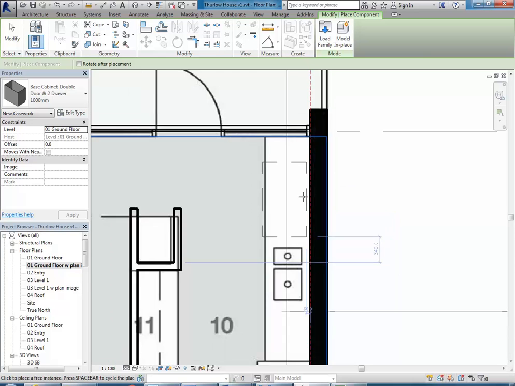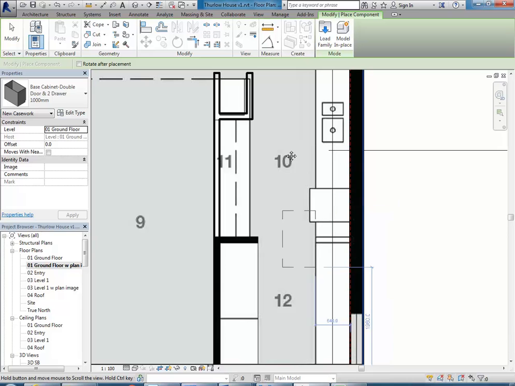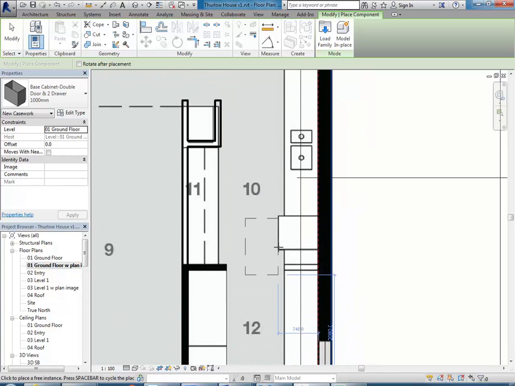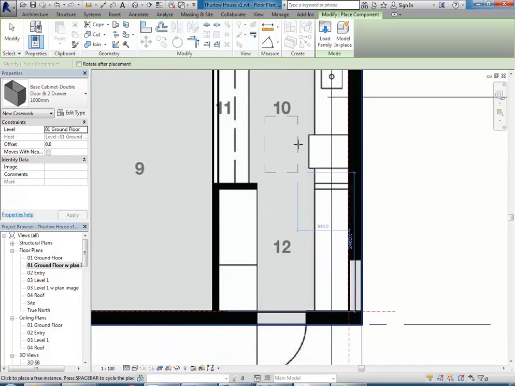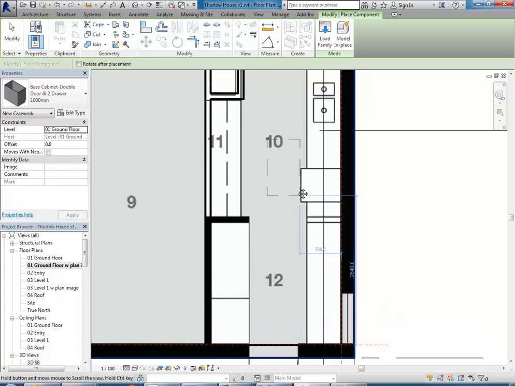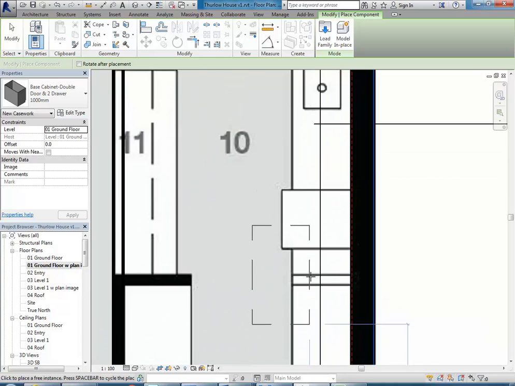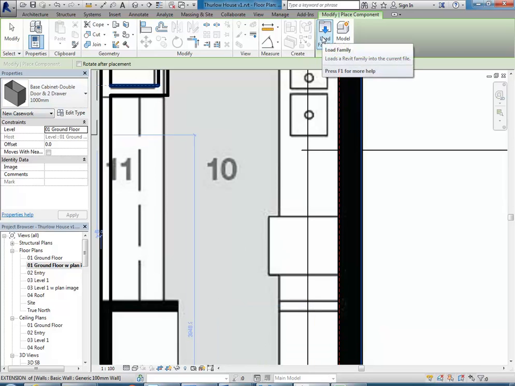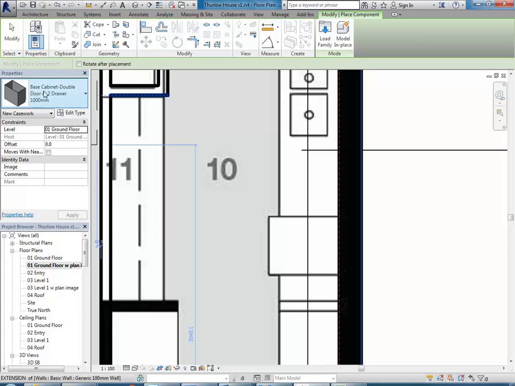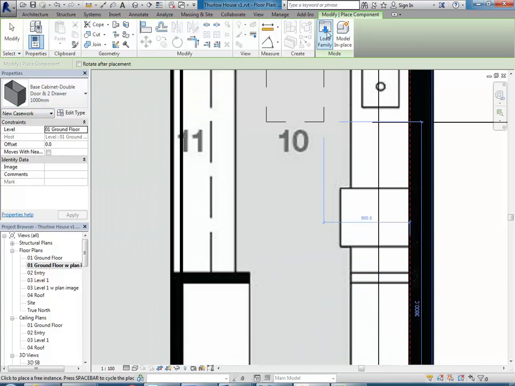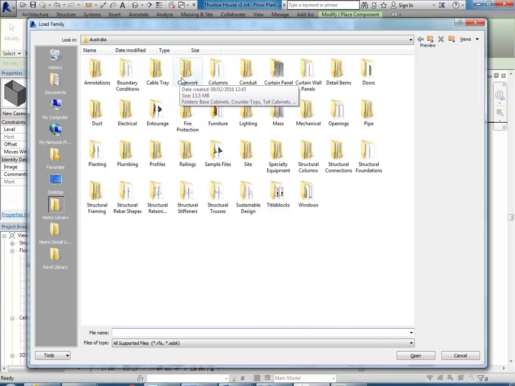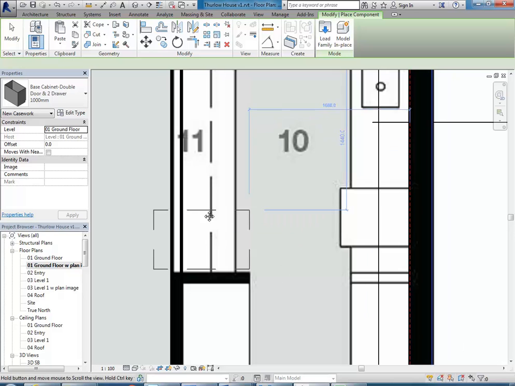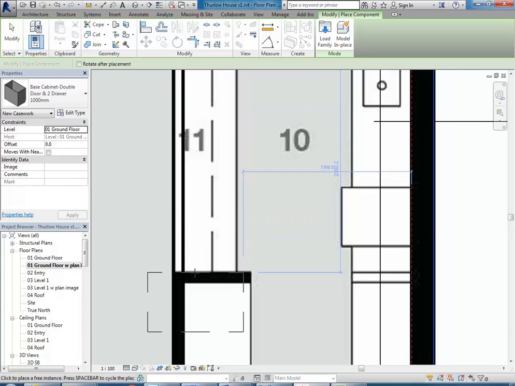Well, that's where the stove is, so I might start from down, well, actually, that would be a pantry. And that's probably a tall cabinet. So I'll come back to this one. I'll go and get a tall cabinet. Oh, I did the base cabinet double door. In casework. Yep.